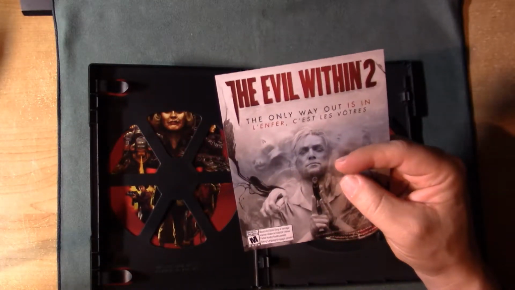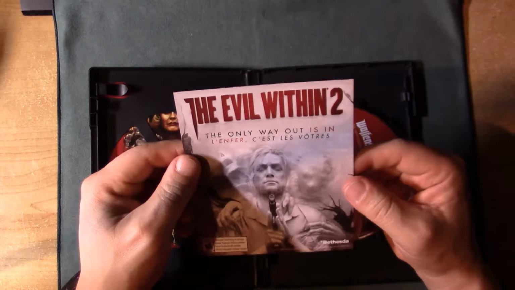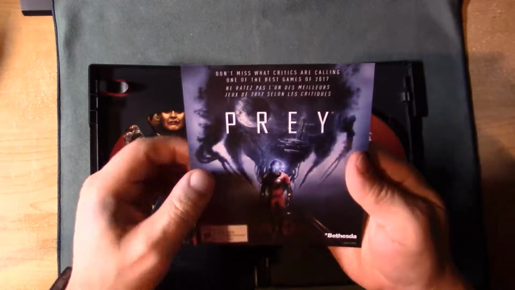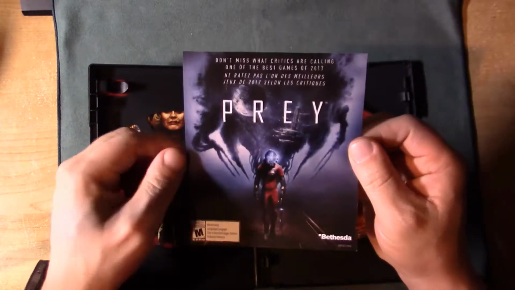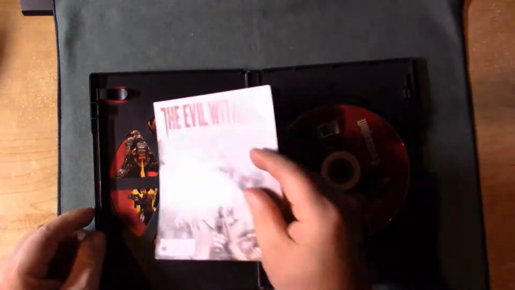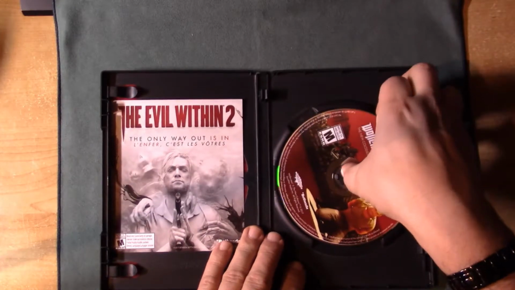And then we got this pamphlet for The Evil Within 2. The only way out is in. So is there a code in this one here? No, there isn't. So we got this one here, and then on the back here there's actually Prey. It's actually a pretty awesome game. I've got this game as well on my Steam account. Pretty good game too, of course. And then you've got the actual game disc on here.